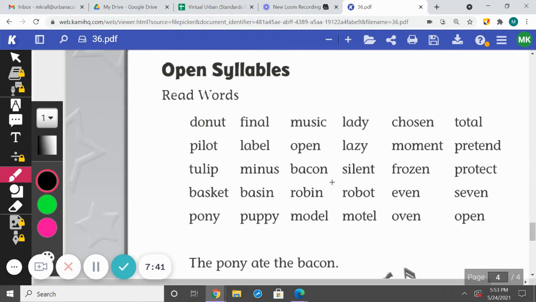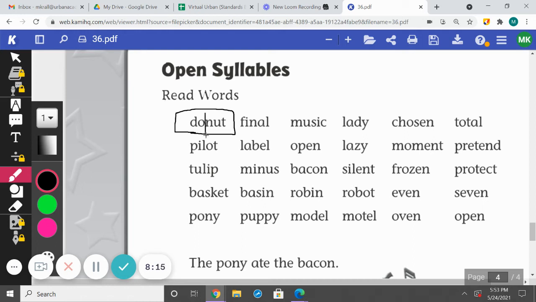So our first one is this one. So we have donut. I could go for a donut right now. That sounds good. Donut. So I want you to go ahead. How many syllables is donut? Go ahead and clap it out for me. Use your hand in your chin. How many? Let me hear it. Yeah, it's 2 syllables. Broken up. Let me see it. Take your finger, put that line through it. Where are the syllables broken up?